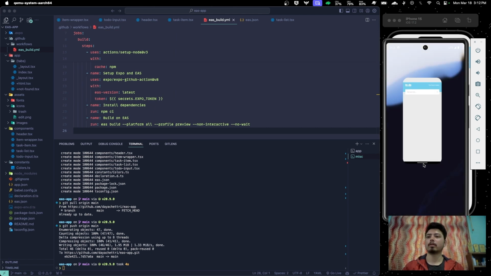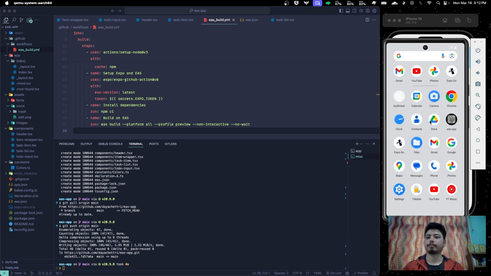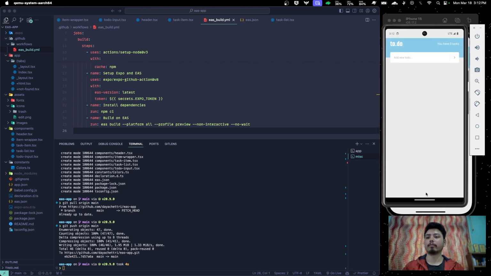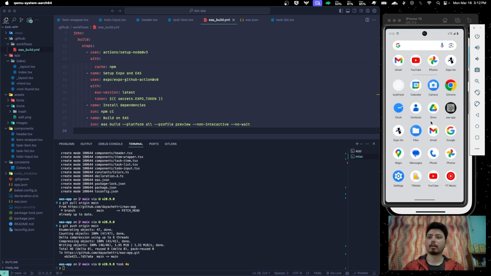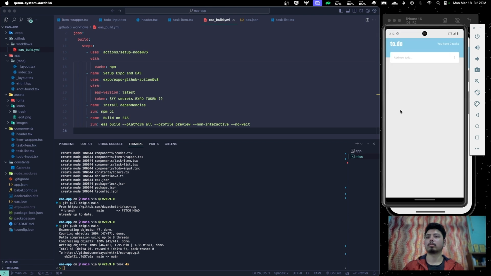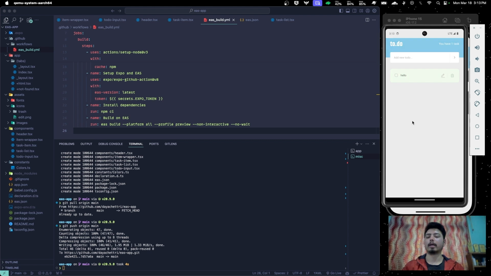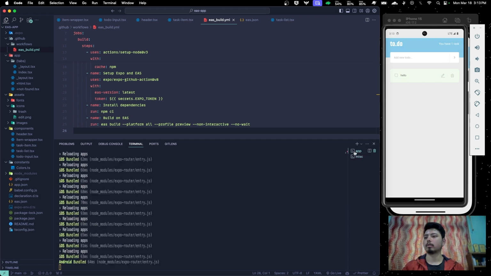And as you can see, we have a standalone preview build. So it's a preview build without the dev client, so it comes with the JavaScript bundle we had submitted while building our application. So that's this. So if I come over here, just say hello, and it's all working.